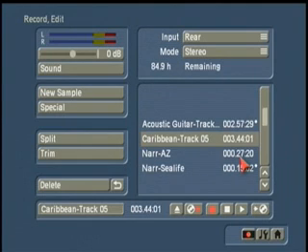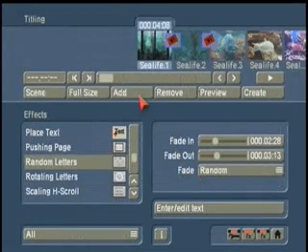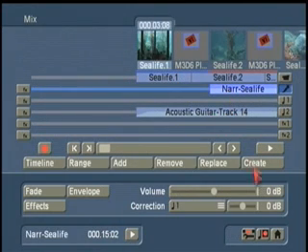Let me take you step by step. What I would do is I'd go back to any one of the three effects windows, transitions, image processing, or titling, and you can see that I've got a finished project up here. And just to show you, I did go into audio mix and add a narration track and add some guitar tracks. Oh, and that's way too loud. Let's bring that narration down. We never want to see that red line up there because that could affect a successful DVD burn.